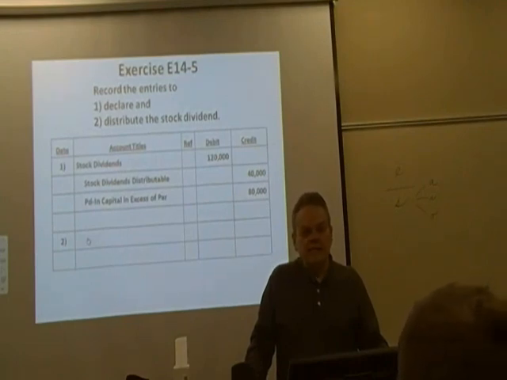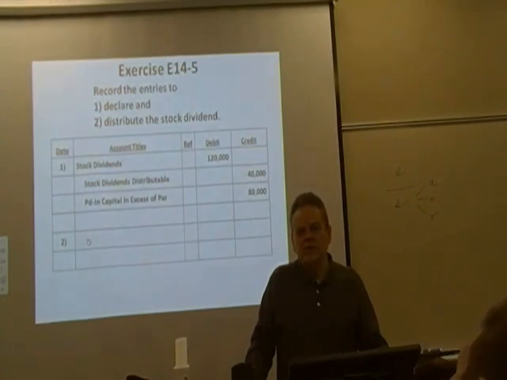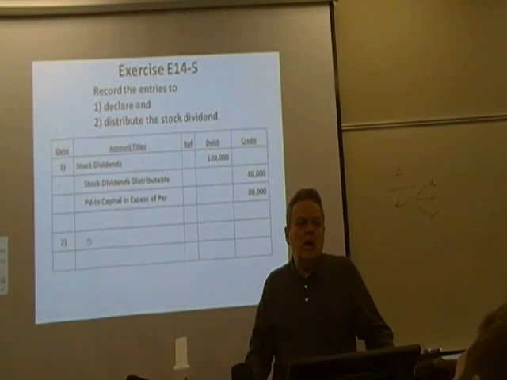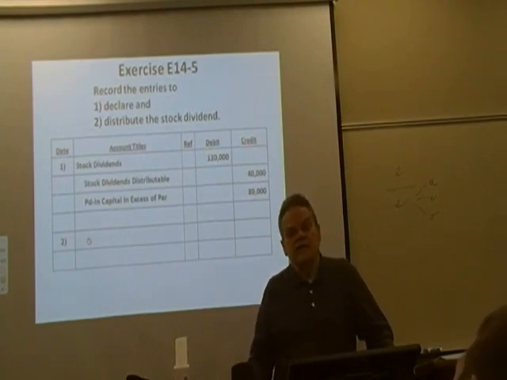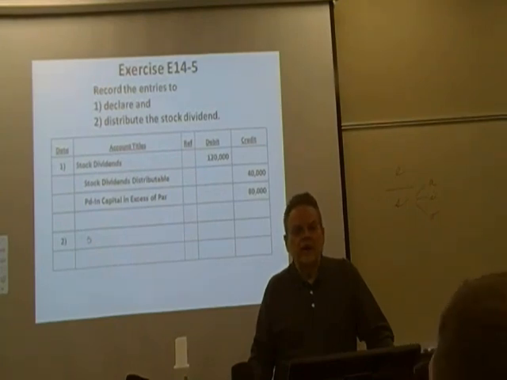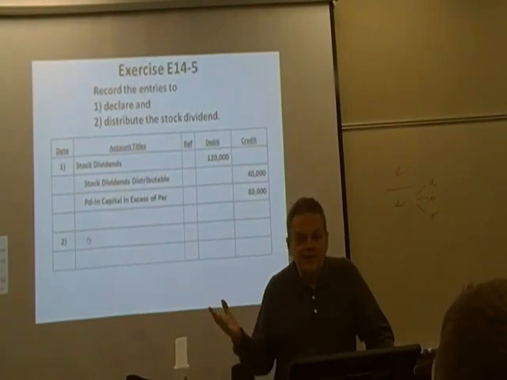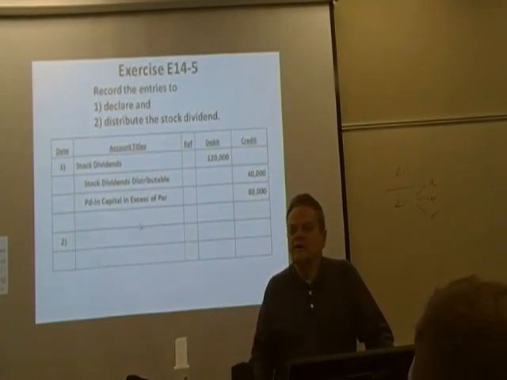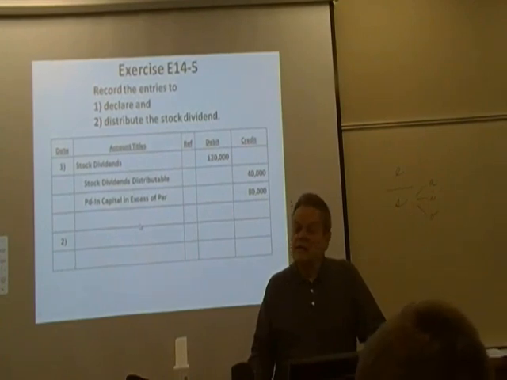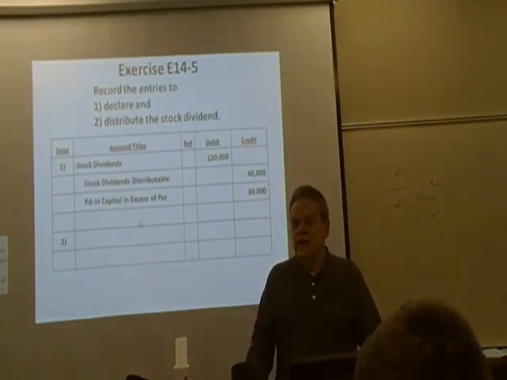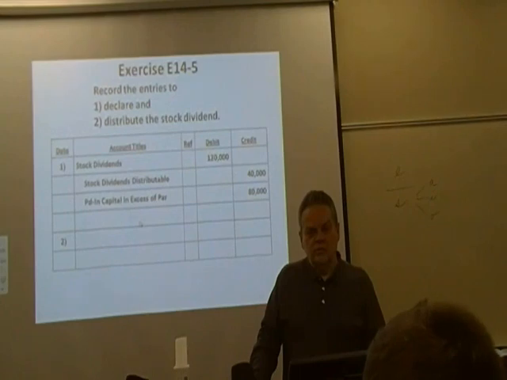Nate? Capital. What's capital's normal balance? Credit. What's stock dividends' normal balance? Debit. Explain yourself out of that one. Contra capital. Capital's got two parts. Is this contra paid in or contra retained? Contra retained. I believe it's contra retained. You are correct. Reducing retained. Thank you. I gave that away just a second ago. Thank you, Nate, for knowing that. It's contra retained, like cash dividends, like John Doe drawing. And therefore, closed or not closed, Nate? Closed, in which step? Fourth step.